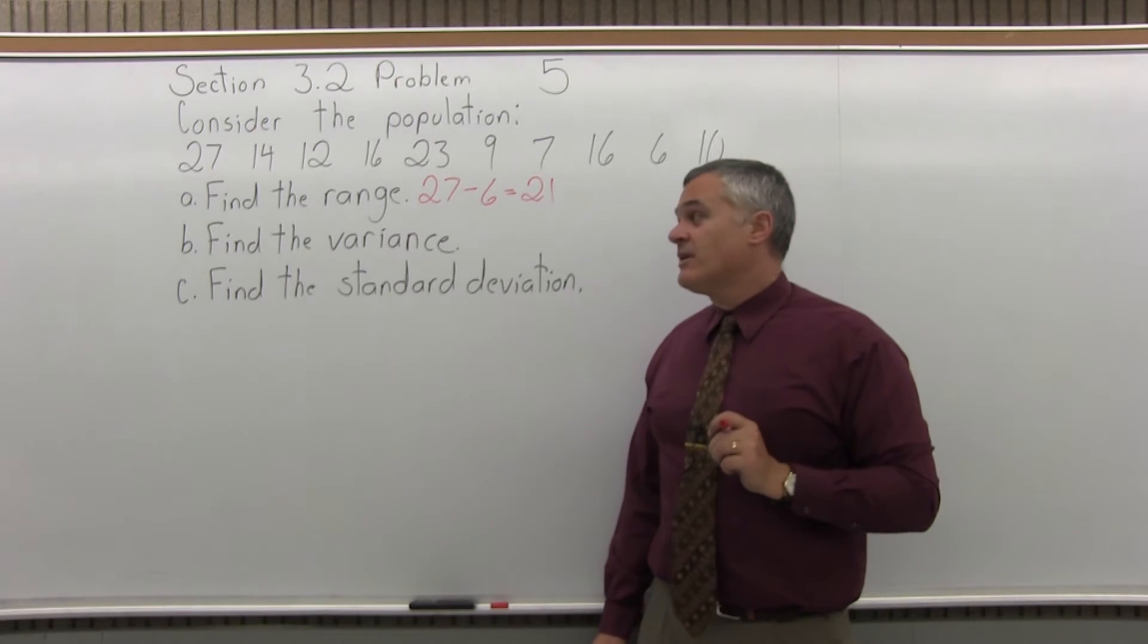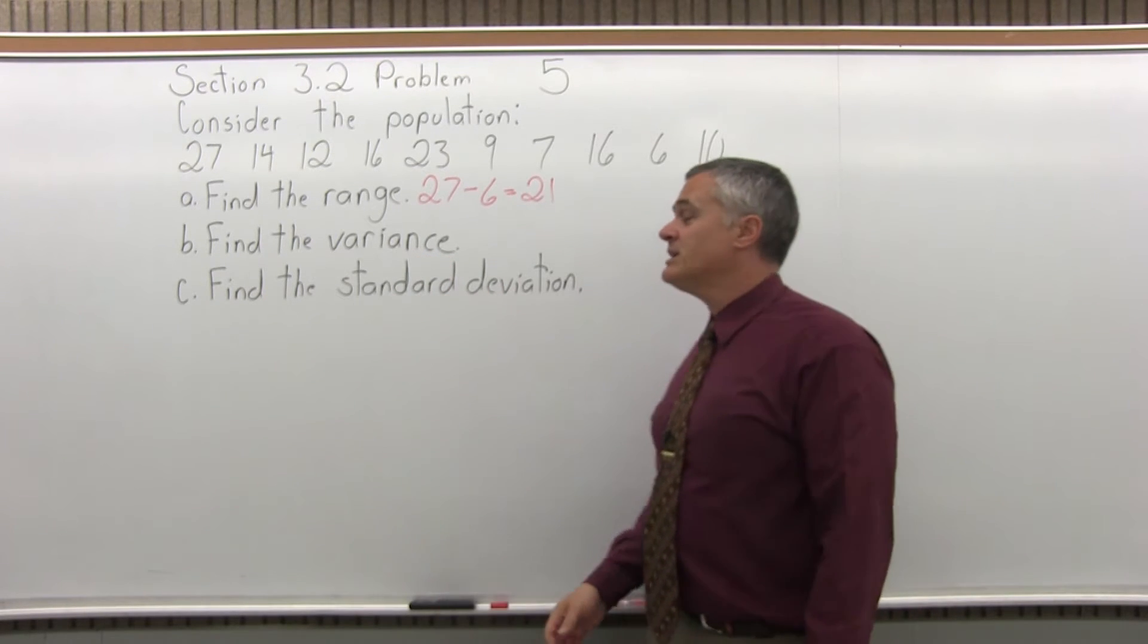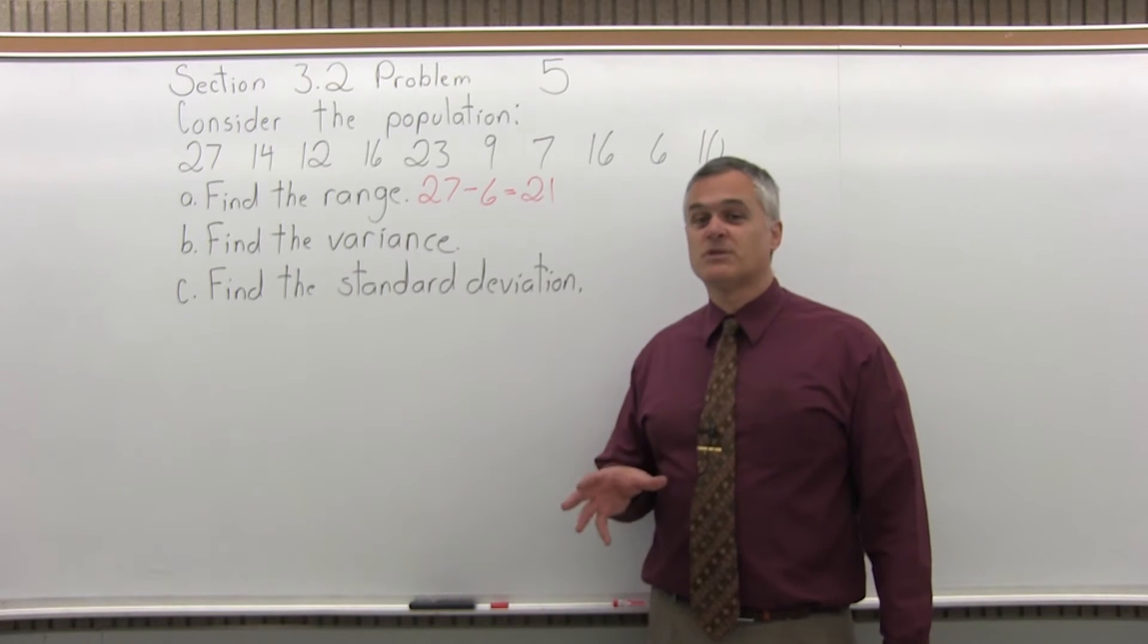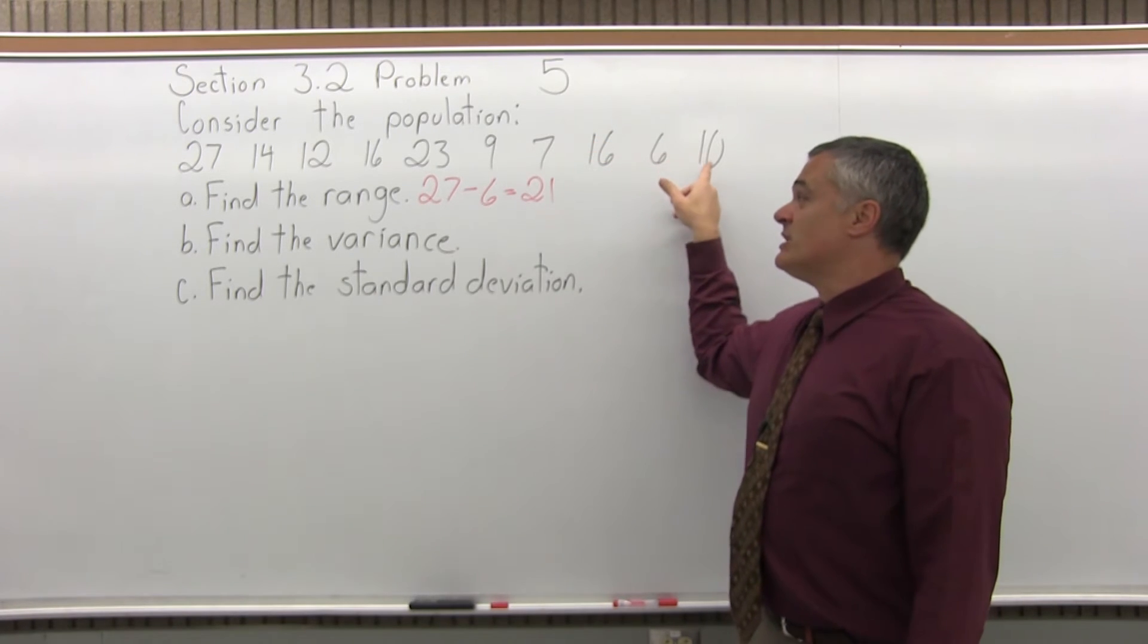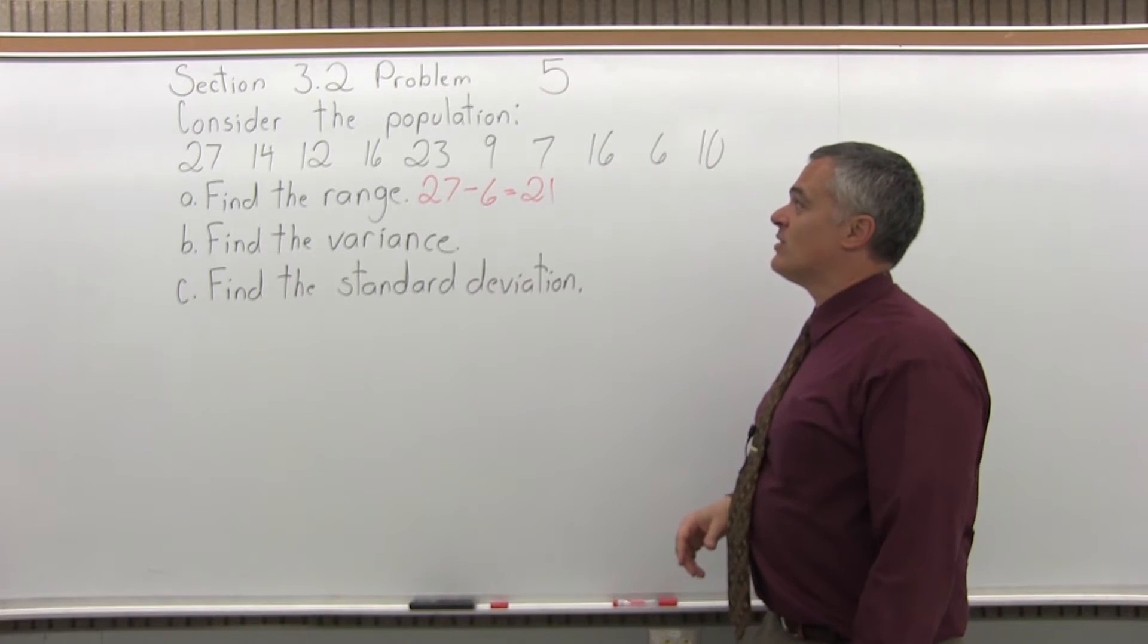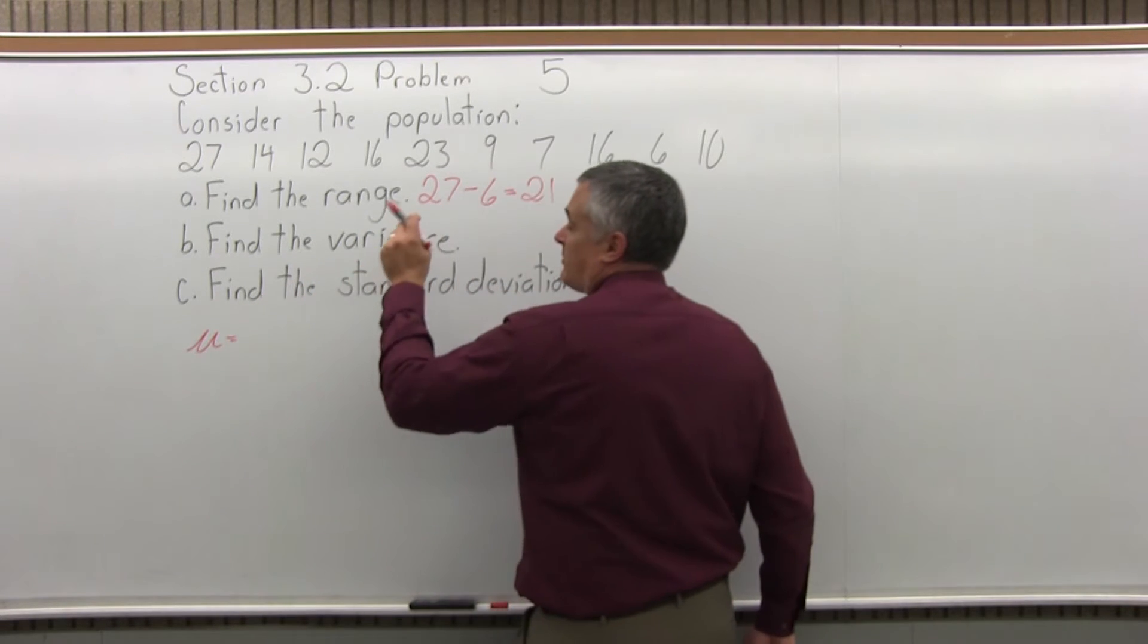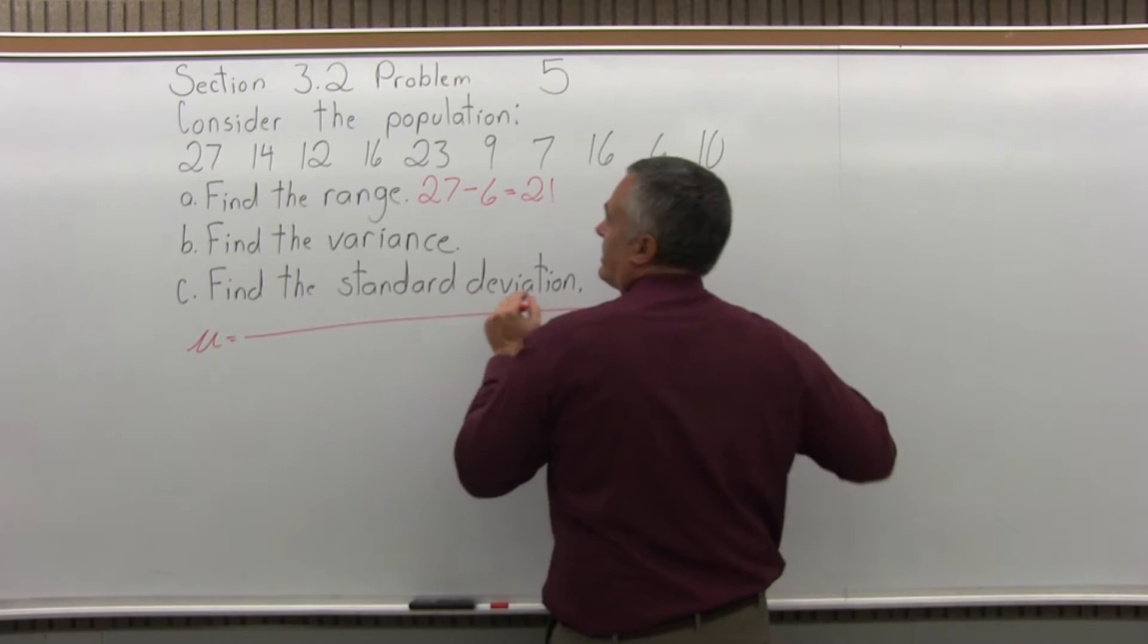The next part is find the variance. To find the variance, you have to go through a four-step process. Step 1 is find the mean, label it x-bar. Now technically, x-bar is the symbol for the mean of a sample, which is usually what you're dealing with. Sample is part of the group you're studying. Population is the entire group you're interested in studying. This is a population, usually they're really huge. This is an unusually small example of a population, but it's good to mix that into the homework. If you label it x-bar, you still get the right answer. But if you really want to do a nice job, the proper symbol for the mean of a population is mu, a letter from the Greek alphabet.